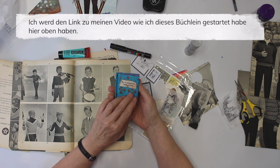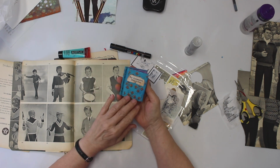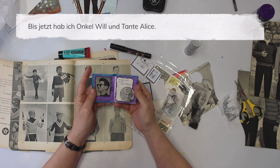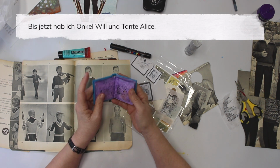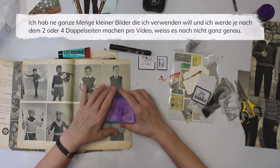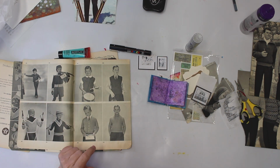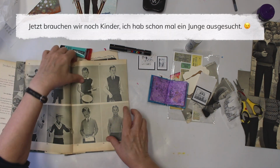So I will have the link to the first video, how I started my little booklet, My Pretended Relatives. So far I have Uncle Will and Aunt Alice. Now I do have all kinds of little stuff which I want to use, and as I said, I usually am going to make like 2 or maybe 4 double spreads, not sure yet. We need some kids.